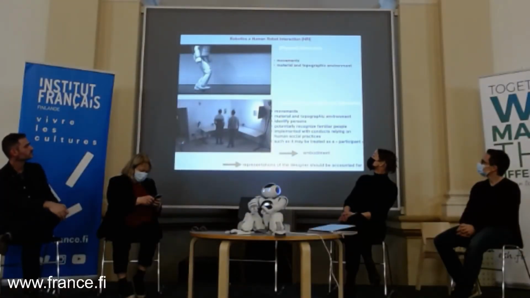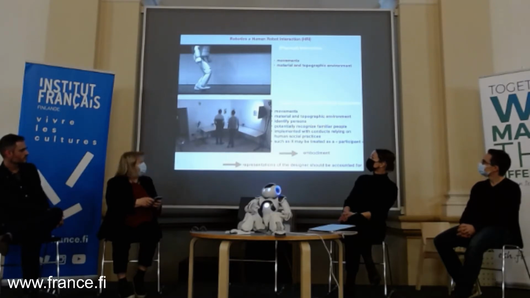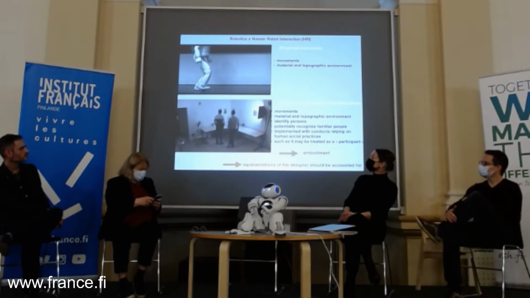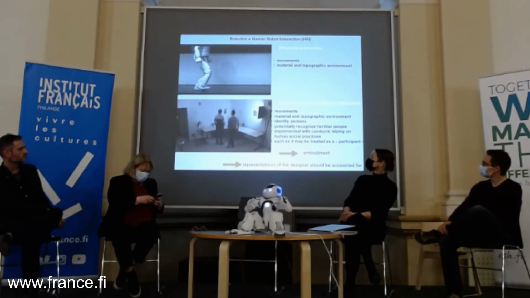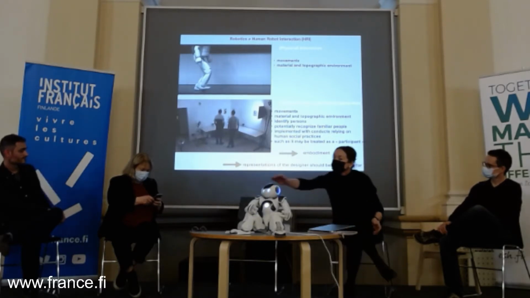Okay, so now let's skip to the domain of human-robot interaction studies. And I have to say a few words about the difference between what we call HRI, human-robot interaction, and robotics per se. And one way of understanding the difference is that whereas robotics is concerned with the creation of physical robots and how these robots manipulate the physical world, HRI is concerned with how robots interact with people in the social world. So, for example, when the humanoid Asimo that you can see here, I don't know if I can launch the video. Yeah.